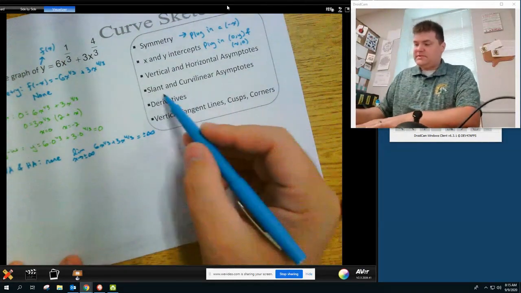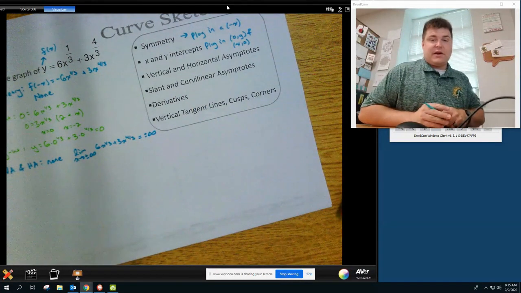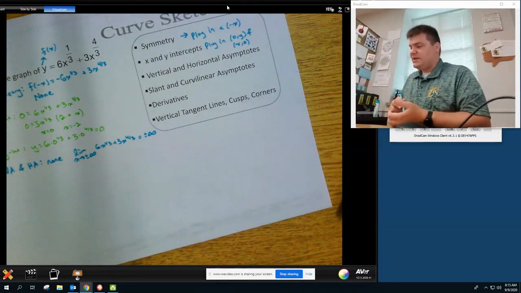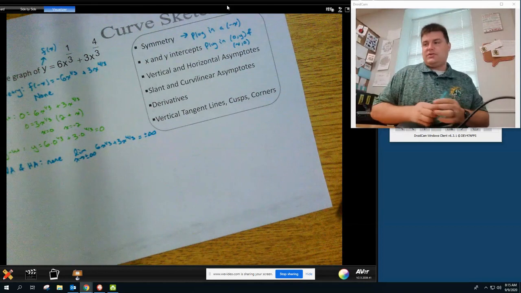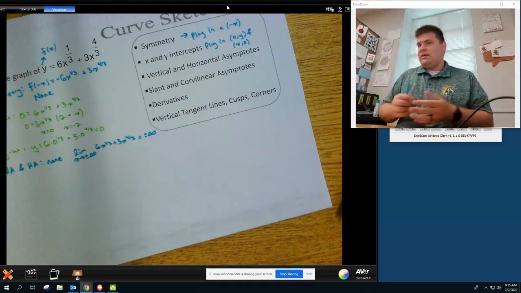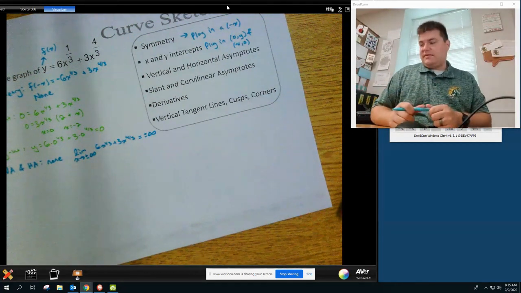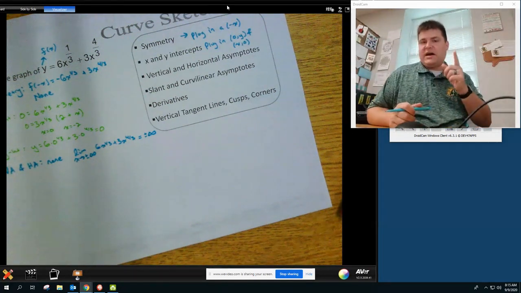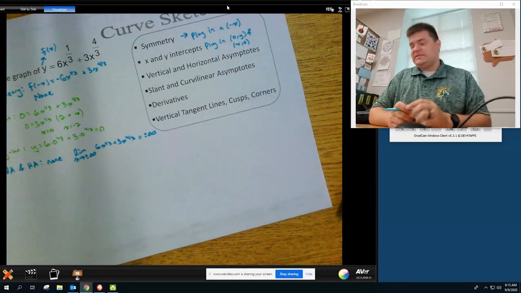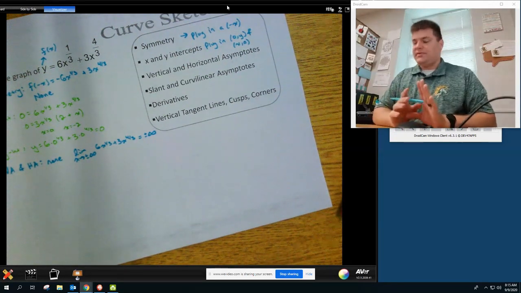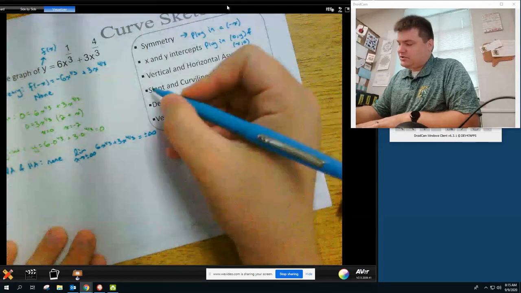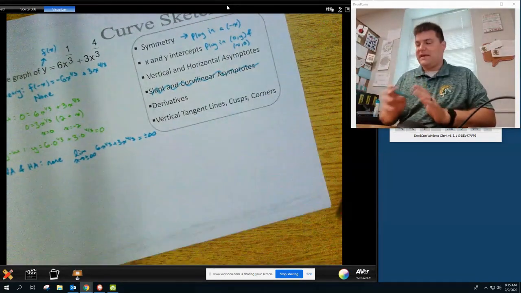Okay. Slant asymptotes, that's something that we really don't talk about too much in calculus, but it's a little bit extra. That's just when you have a fraction. We don't have that, so there is none. And if the fraction is higher by 1 power on top, that's going to give you a slant asymptote. Don't need to worry about that, though. So I'm going to just cross that off. It's not our main concern right now.